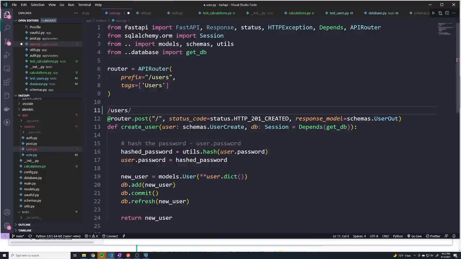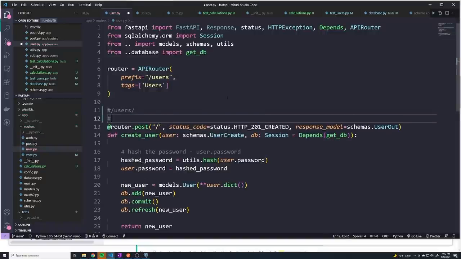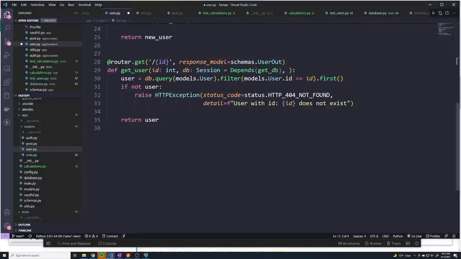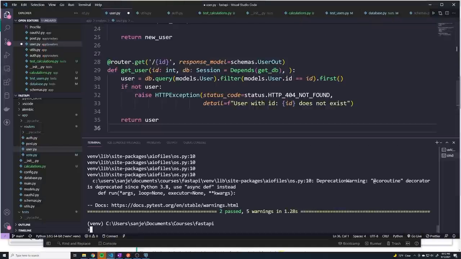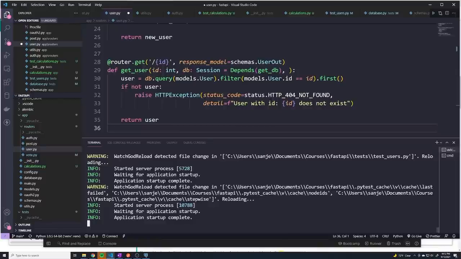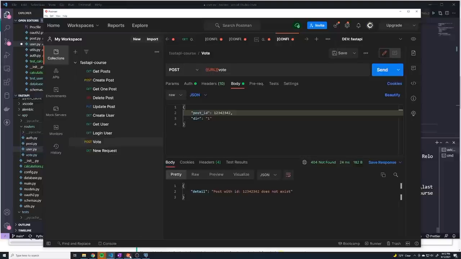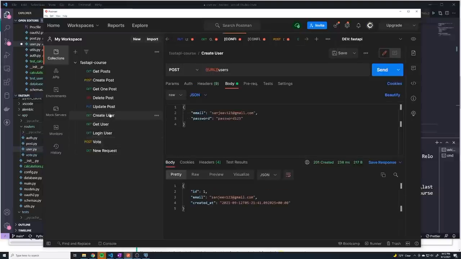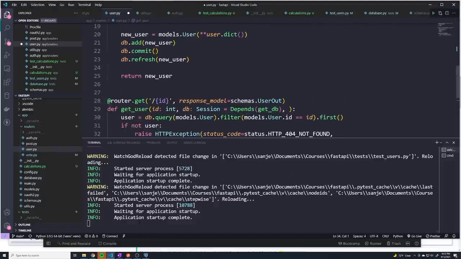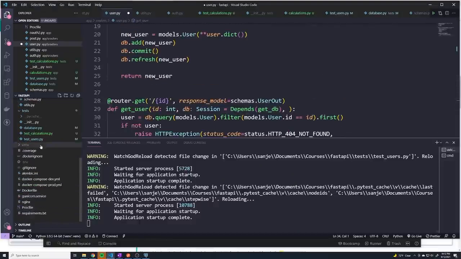Now, the way that pytest works, or actually the way that anything works, is that if you send a request to /users, it's a little bit different than /users/. And I'm actually going to show you what happens when we do that. So I'm going to, first of all, open up Uvicorn. So I've started up my API. And if we go to create user, here I'm going to users and not users/, right? I'm not doing slash, I'm just doing users, which is, wait, where did it go? Is it here?